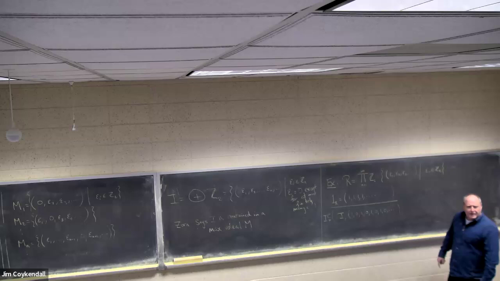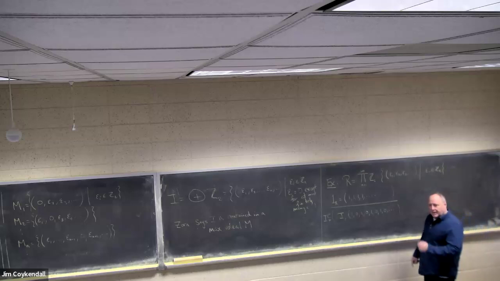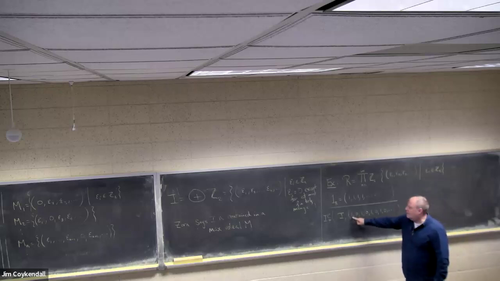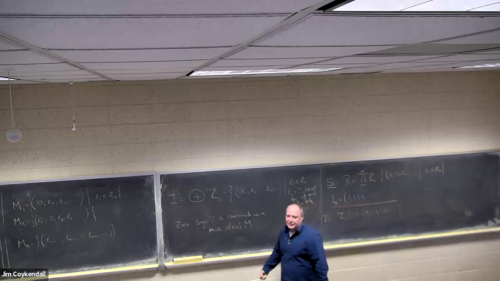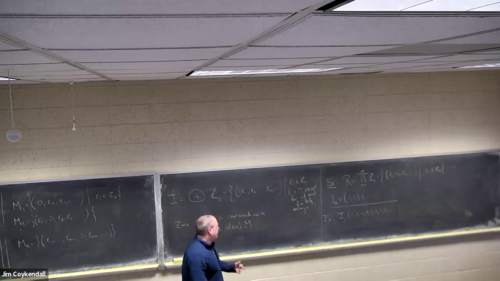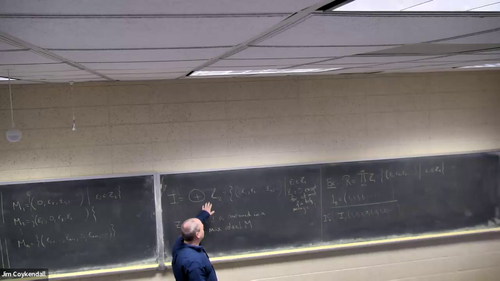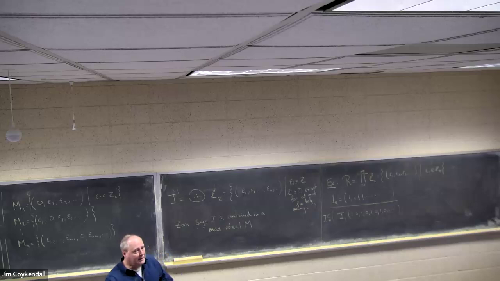Well, now that you've made that choice, is this maximal? The ideal is no, but you have to make more choices. You can't now throw in the element (0, 1, 0, 1, 0, 1, ...), because when you add those two, you get the identity. But there are other things you can throw in, and you have to start making infinitely many choices. So actually, as it turns out, this ideal is contained in uncountably many maximal ideals. And there's not a single one of them that I can describe. They're all there. So what this demonstrates really is Zorn's lemma. It is doing something in many cases that's pretty non-trivial.